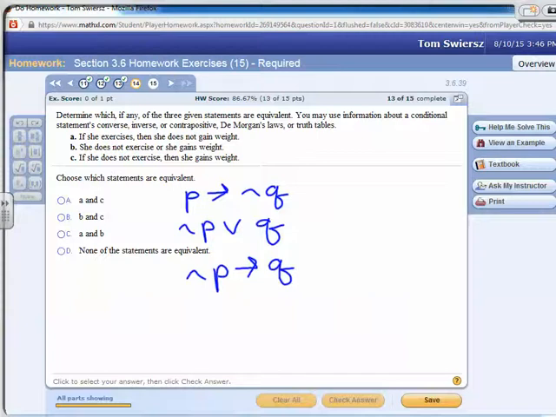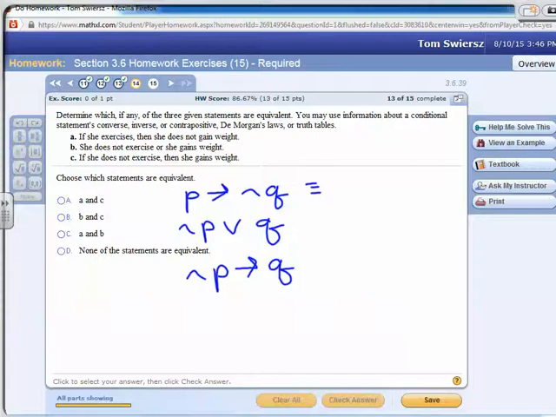Okay, now we have the choice. All right, now let's look at these. For choice A, if P then not Q, okay, we know it is logically equivalent to the contrapositive, which is you negate both and switch the order.